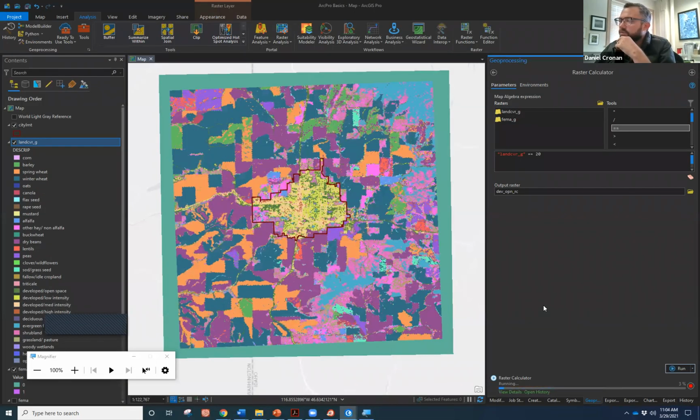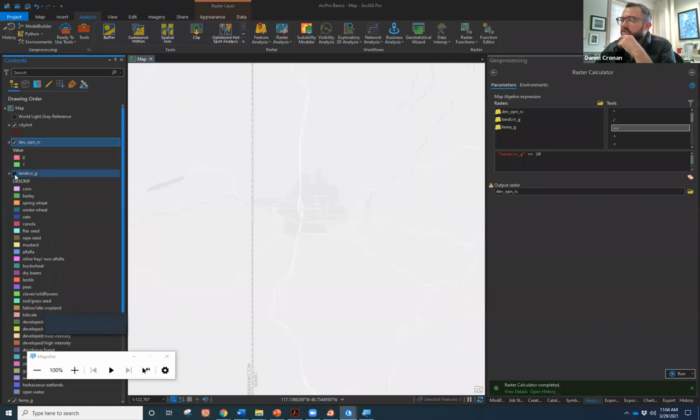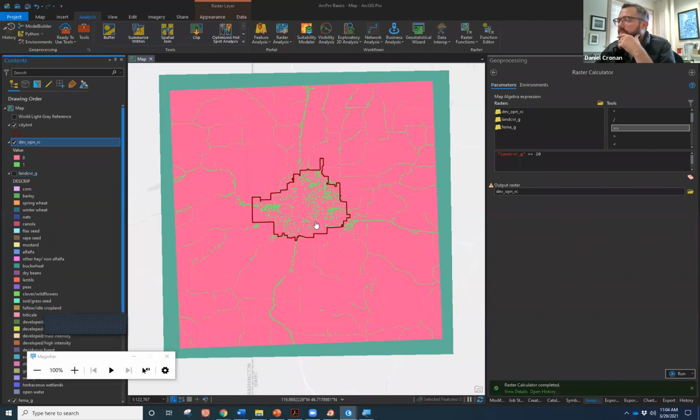And that's going to give you all of the features. I'm going to turn this off while it's doing this thing. All of the features in a binary map, right, that has been produced now, where everything that is pink is outside of open space, and 1 is all of the developed open space inside of Moscow, or inside of my extent here.